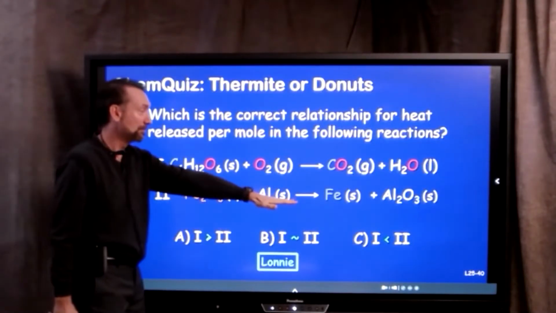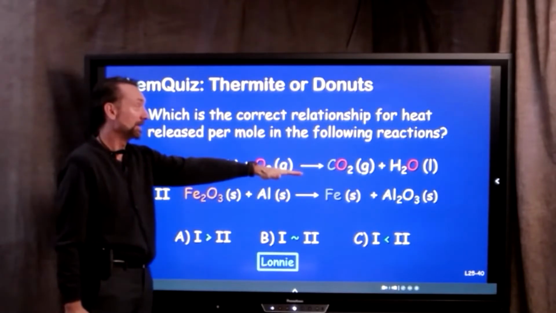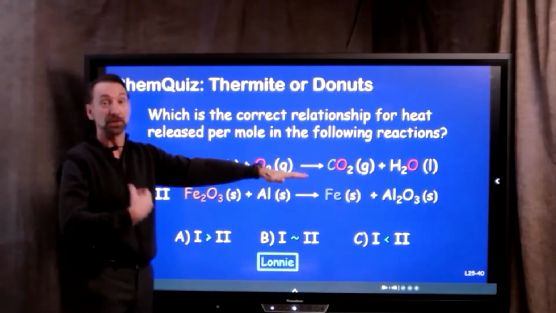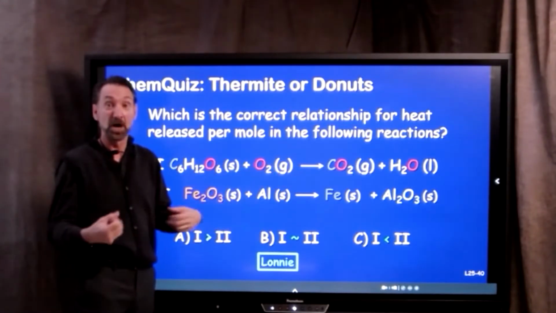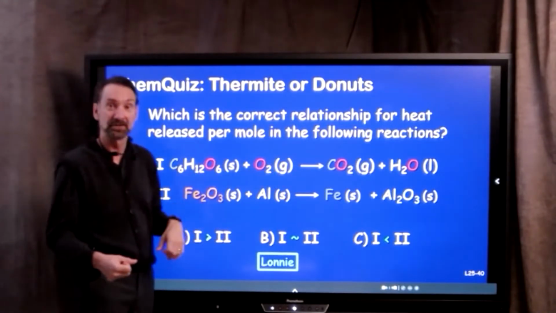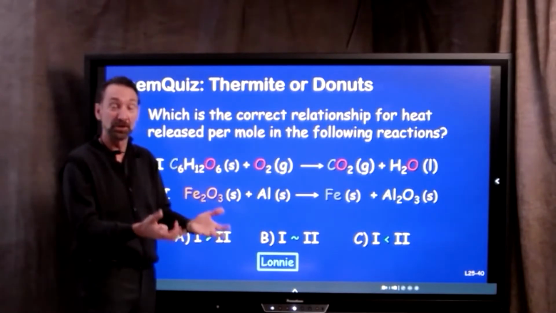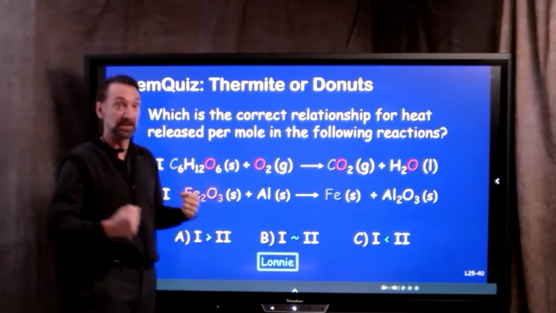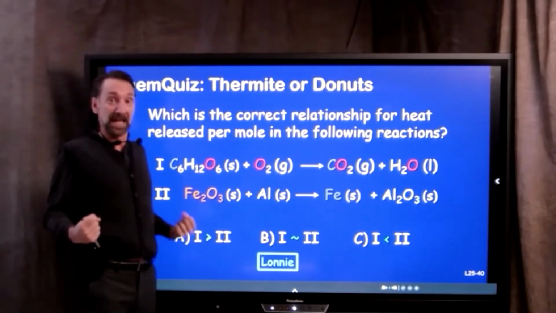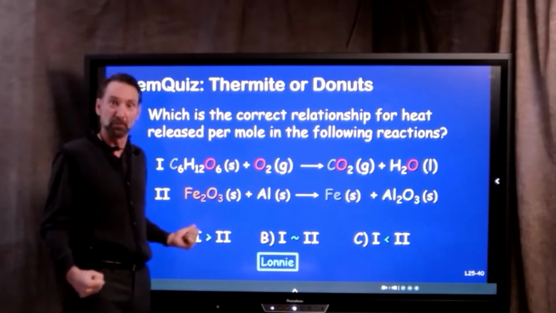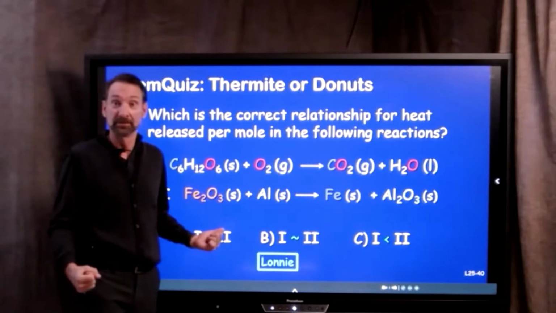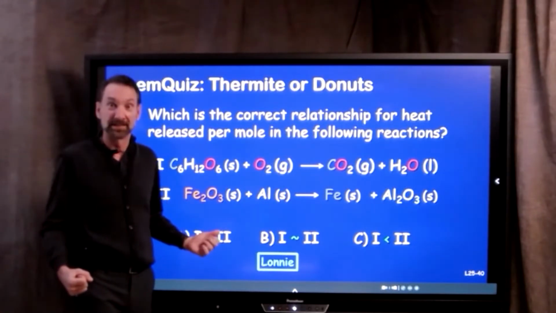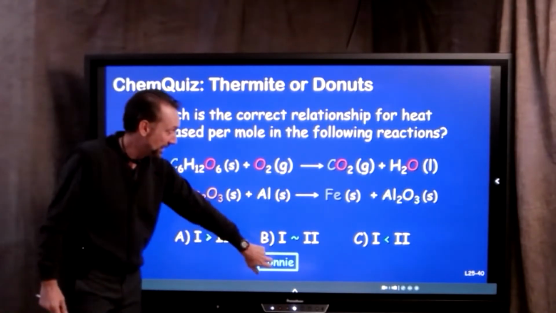So this one, you get molten iron, but eating a mole of sugar, and a mole of sugar is around 180 grams. That's the molar mass of sugar. So eating 200 grams of sugar gives your body the energy to melt a mole of iron. In fact, many times over moles of iron. That's amazing. I think we have Lonnie doing that.